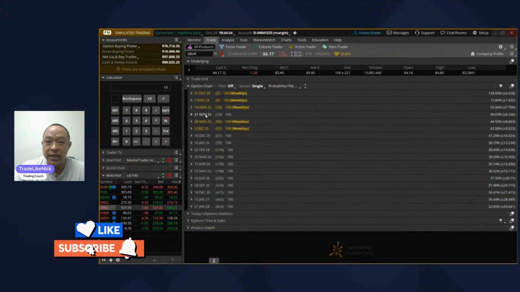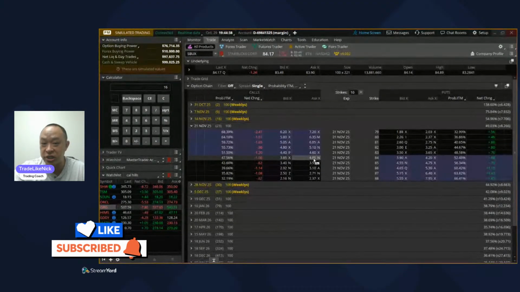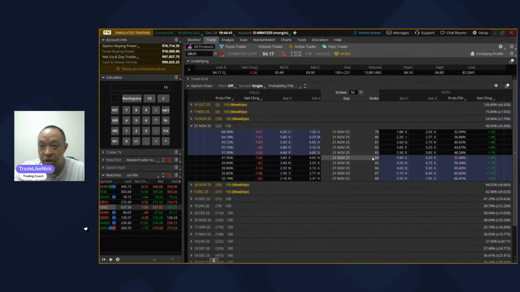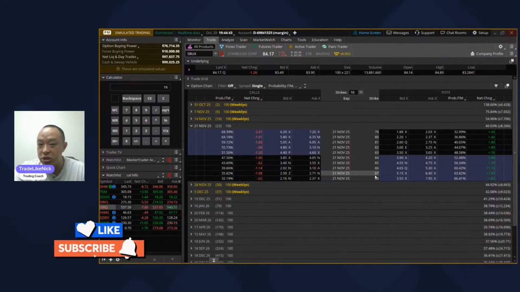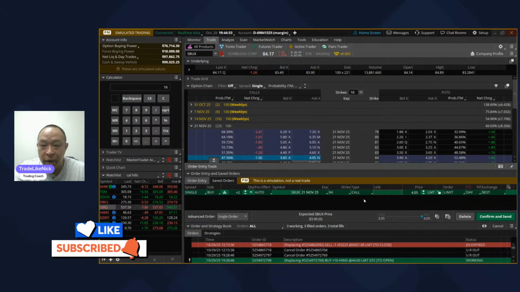Don't worry if you don't understand it now, but this option, look at this. It's only going for $4 a share. See these prices right here for these different option contracts that have different strike prices? This is how much you're paying per share. But because an option controls 100 shares, watch. If I were to buy it, right? Buy here, let's make this one contract.